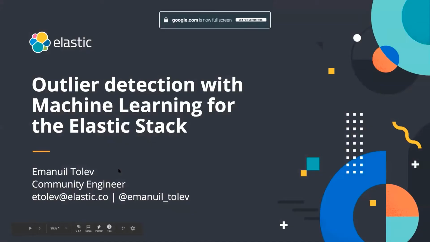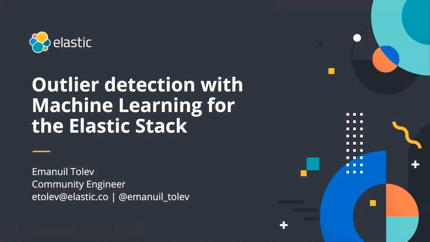So today we'll be talking about outlier detection only, so not anomaly detection, although the stack is definitely capable of that. Actually, we'll talk a little bit about what the machine learning module was designed for in a second. But today will be just outlier detection and some useful ways in which you can then use the data and present it to people. Because something I see happen quite often is people will do some analysis or some massaging of data, and that includes machine learning in the Elastic Stack, and then they're not actually aware of how to present it, and that's quite an important part of doing data analysis.